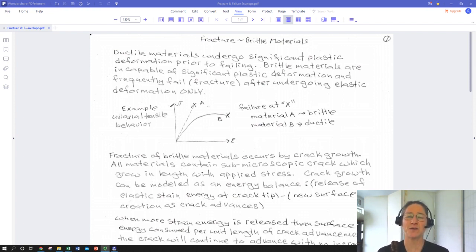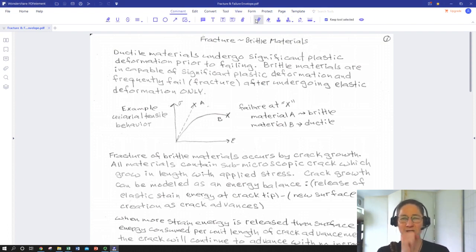There are times when we have to be concerned not with yield but with fracture, and that's when we have materials that are going to break before they bend. So if we look at a stress strain curve for two materials that are pulled in uniaxial tension, material B is the kind of thing that we were examining with our yield criteria. And what we were really looking for was how we were going to avoid going beyond this point, sigma yield, that would be this point if we were in uniaxial tension. And we were applying, okay, where do we find that same point in a more complex stress state?